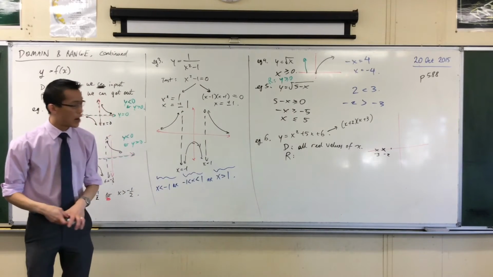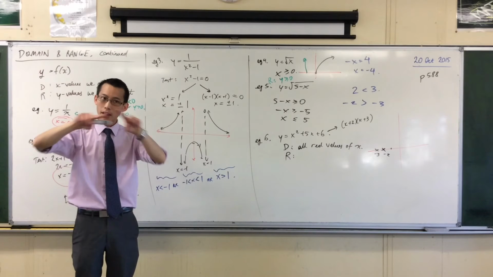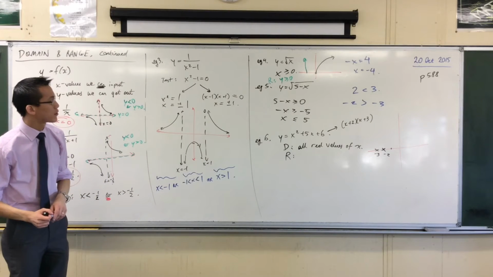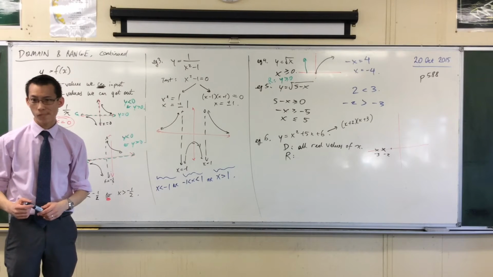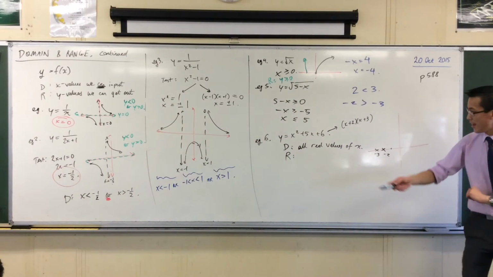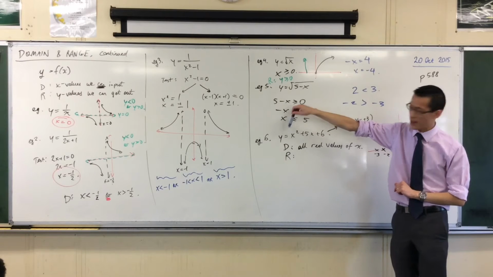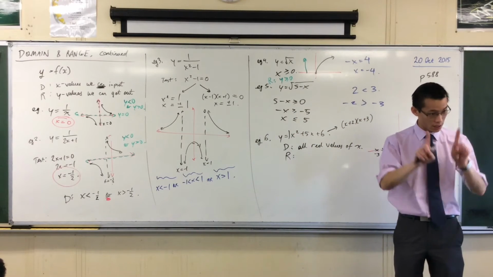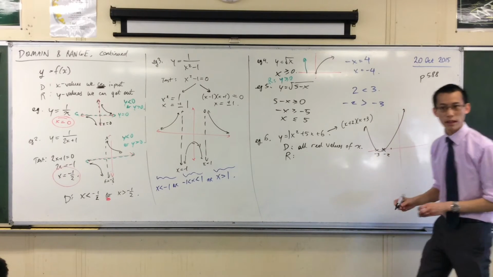Okay. Now, parabolas are either happy parabolas, facing up, or they're facing down. Is this one a happy one, or is it sad? Is it frowning? x squared plus 5x plus 6. What value tells me whether it's happy or sad? It's actually a happy one. The way I know is it's the number out the front, the number attached to x squared. In this case, it's positive 1. So since it's positive, it's going up. So this is roughly what it's going to look like.